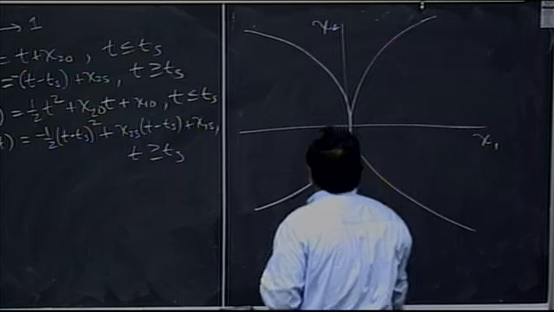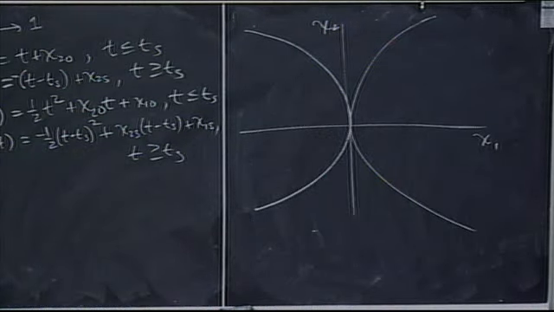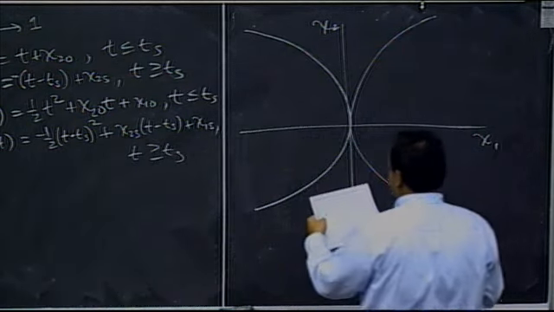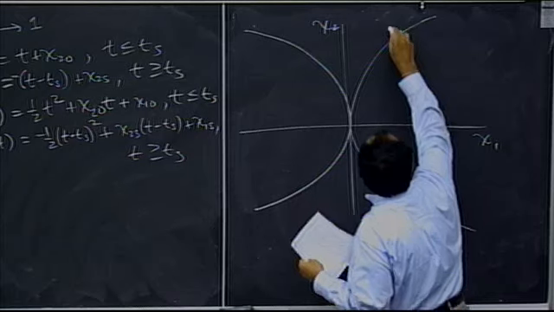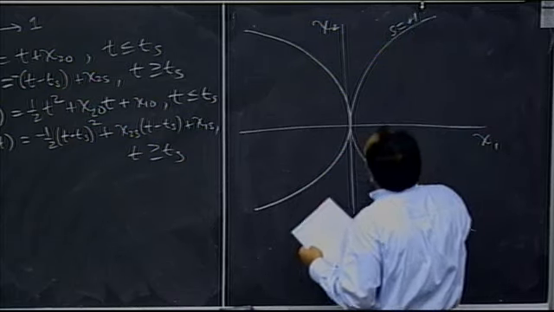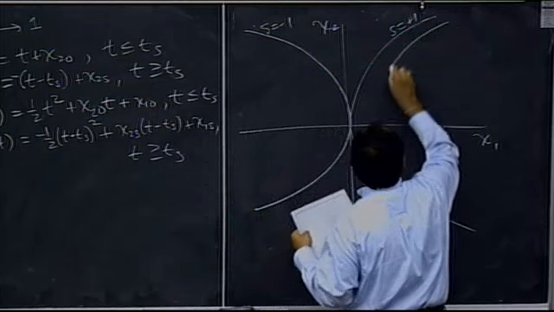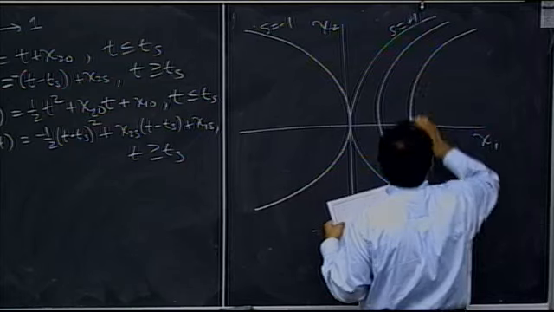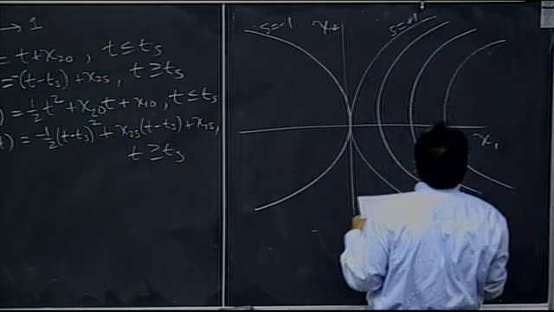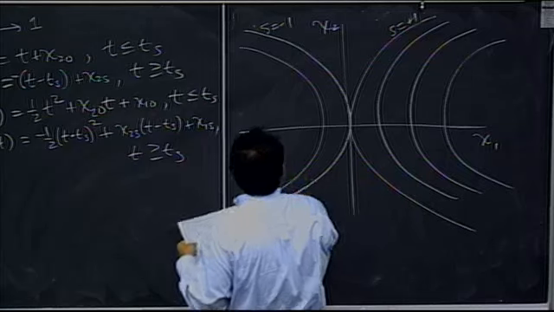And one of these parabolas, of course, I never know which one's which, so I've got to go look at my picture. Hang on a minute. I drew this a long time ago. So this curve here is s equals plus 1. This curve here is s equals minus 1. And what you get is a whole family of parabolas, a bunch of them open up to the right and a bunch of them open up to the left.